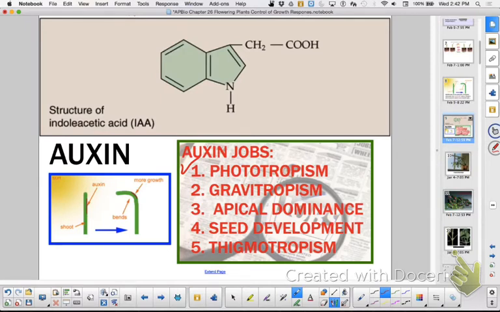Okay, so phototropism we have. Check. Gravitropism for auxin. Now, for these types of things like phototropism and gravitropism, you could have both what? Positive and negative, right? So a shoot would exhibit what kind of phototropism? Positive in the shoot and what? Negative in the root. Whereas when we talk about gravitropism, we want to be what in the shoot? Negative in the shoot and what? Positive in the root. We want to go with gravity.